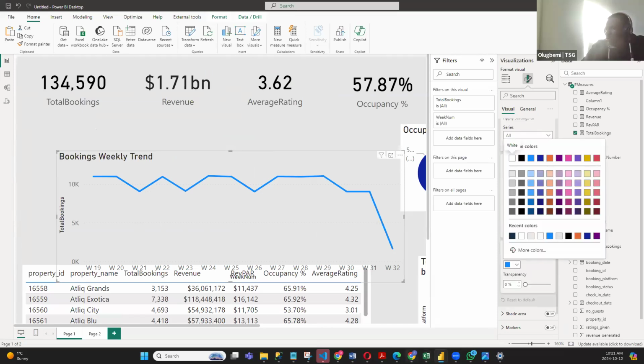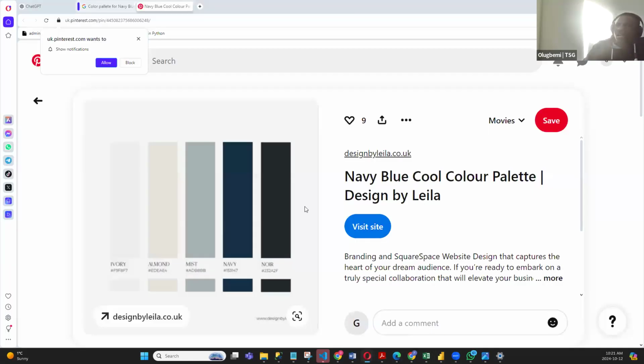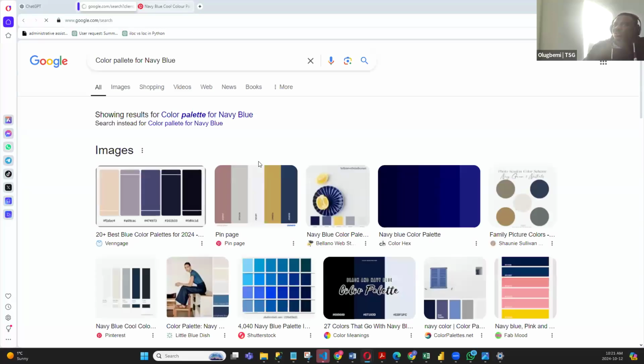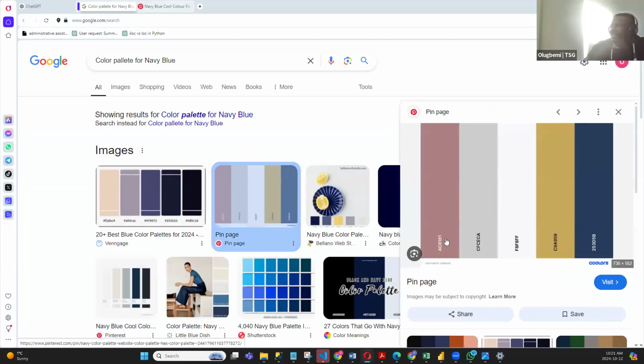What color can we use this time around? I think I'm done with all these colors. Let's pick, I think I like this one. This AC8181, I like this color, AC8181.